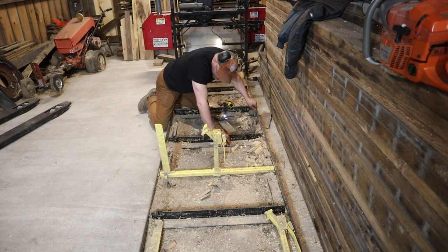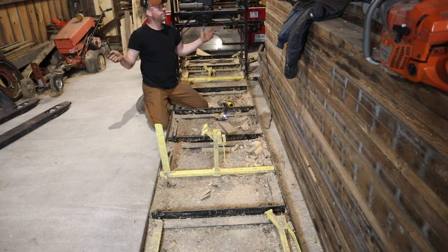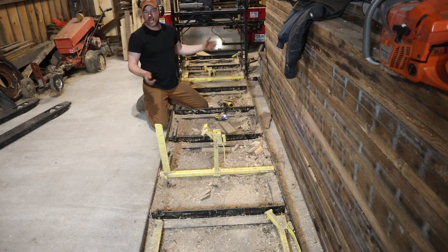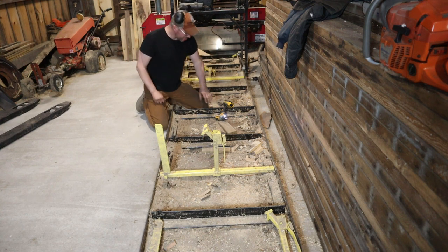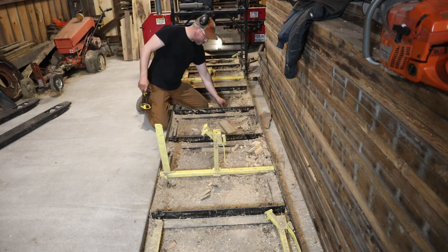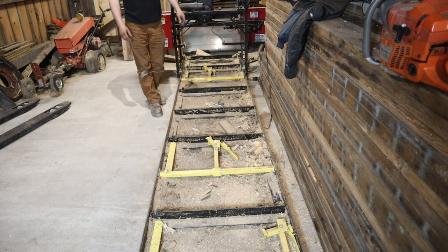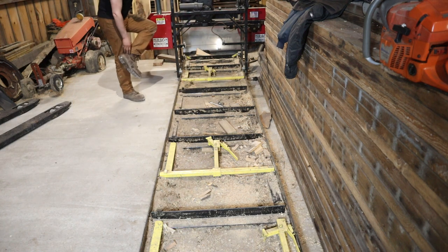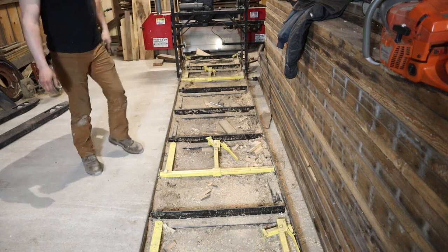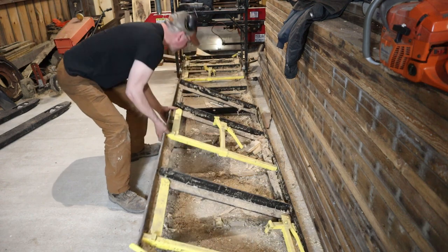You will recall when we set the mill back up in this timber frame as we were building it — it has sat in this same spot since we had two bents up, three bents, and we had no walls on, no roof on. This thing has not moved. I've removed a couple of the track sections, but other than that, this guy is right where it's lived. Now I've got to figure out where the hell I'm moving these to. These frames are three by three angle iron in seven-foot sections — awkward as hell to move. Just like everything around here, nothing could just be simple and easy. I mean, why would there be?